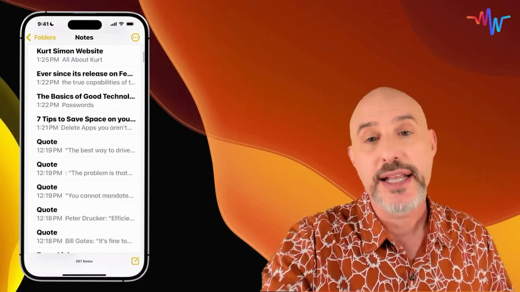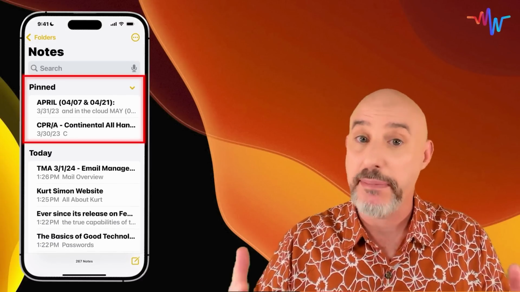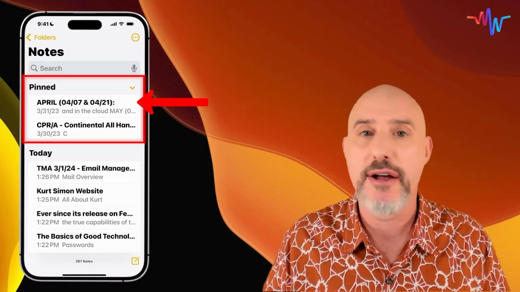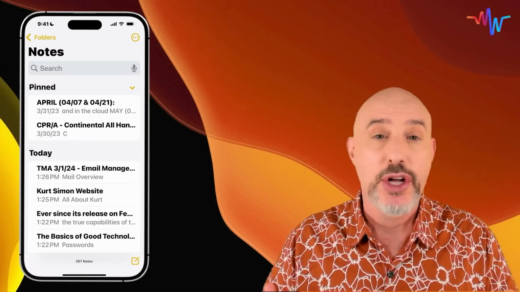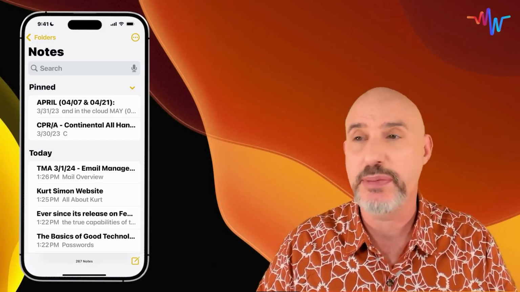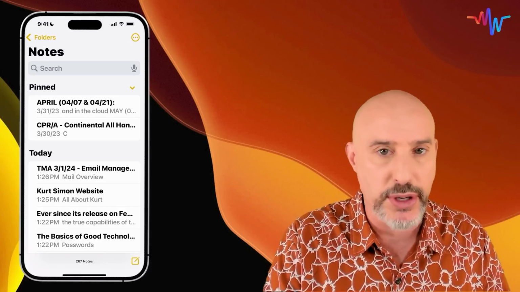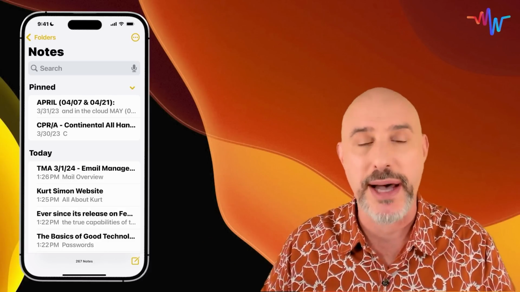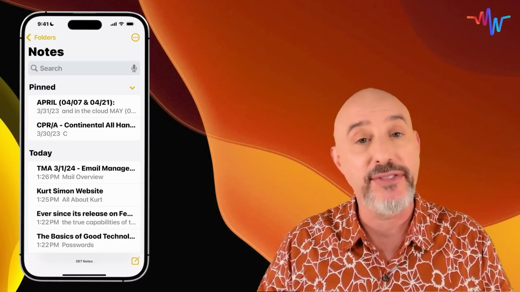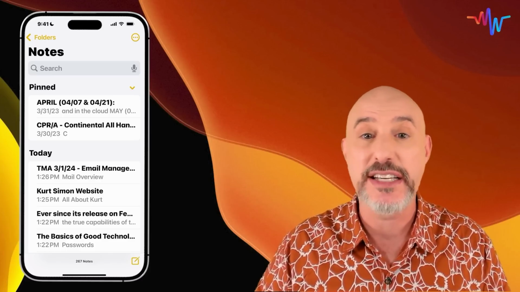When you do that, that note will rise up to the top in a pin section and it will stay there forever. Now be careful. Don't add 50 or 60 pin notes because it's going to make it hard to find the important notes because they'll be lost under the other important notes. There's better tools that we'll talk about in this session, but adding a handful of pin notes can make it really easy to find things.